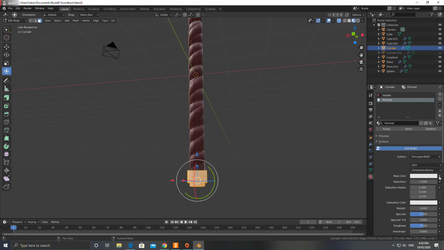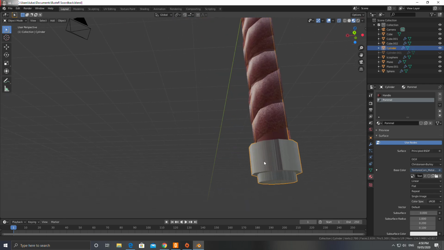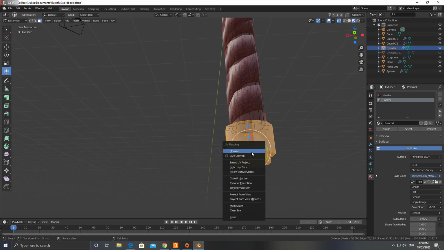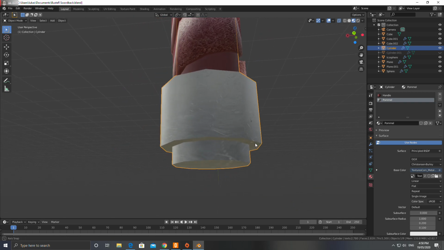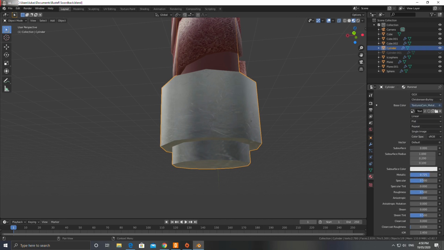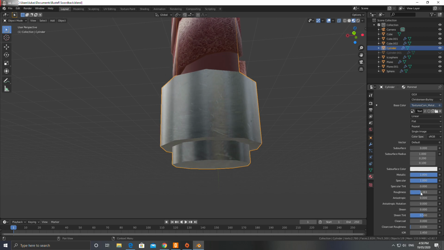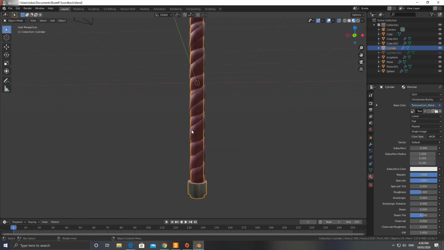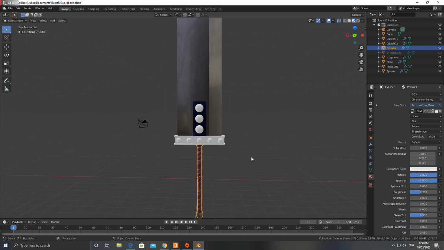Now I could select the image texture, and I'll pick that metal texture. It's got this horrible seam right there. That's because this is not unwrapped. There we go, it's unwrapped now. And it doesn't look too bad, and I can play around with the metallic aspect of it, the specularity of it, the roughness of it. Now it's like shining chrome, but I'll make it a little bit less rough, so I'll get that cool burnished steel effect on that. Lots of cool stuff you can do. Play around with those settings and see what you come up with.